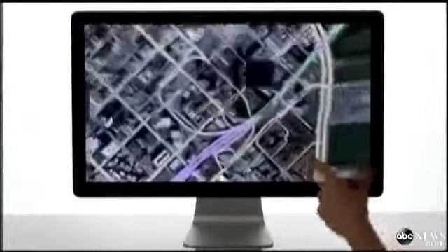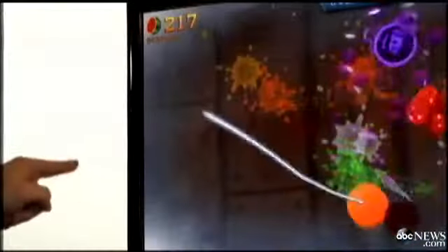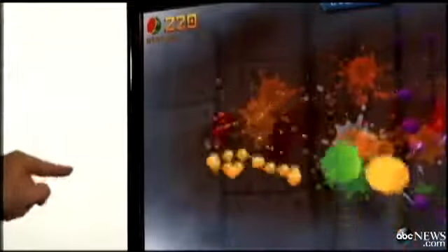This is definitely not the type of gadget you're going to buy and hope to become more productive. This is a very fun device, and in many ways you might consider it a toy. The Leap Motion Controller retails for $80 and works with apps from the Airspace Home Store.